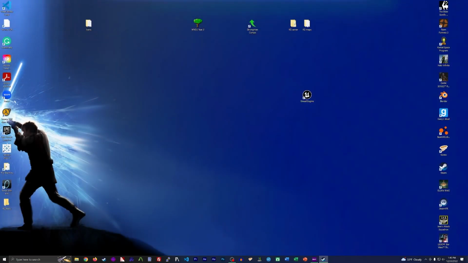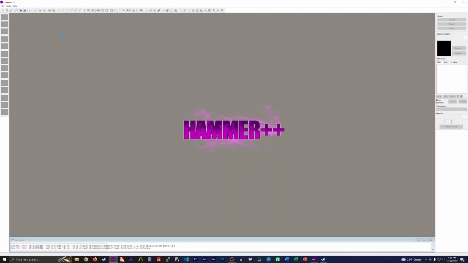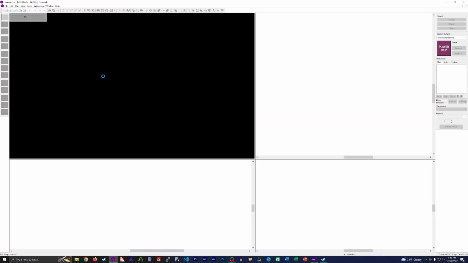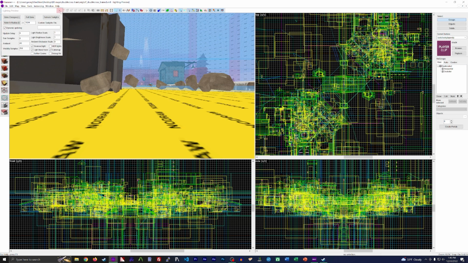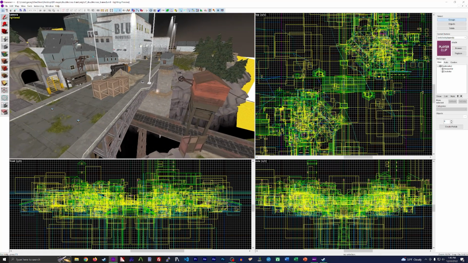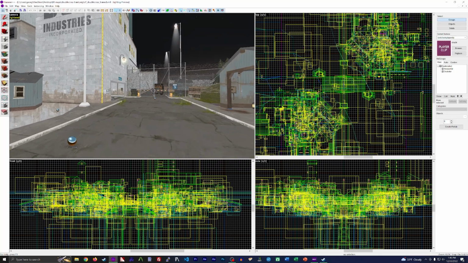So anyways, I'm going to launch up Hammer now. Well, I use Hammer++, but anyways. I'm going to open this guy up. Alright, so here's Doublecross decompiled. Everything looks okay.